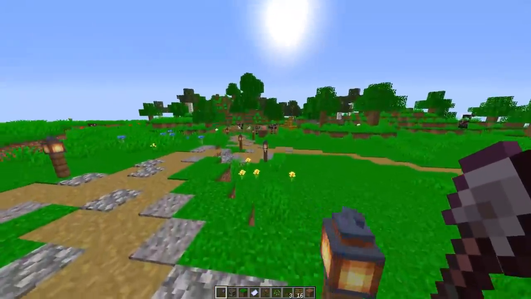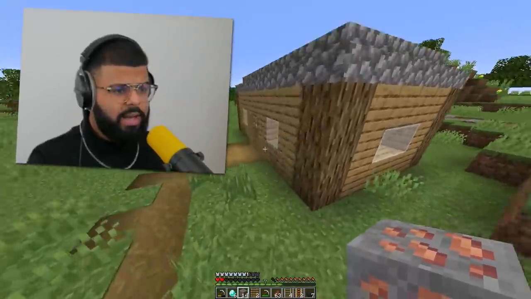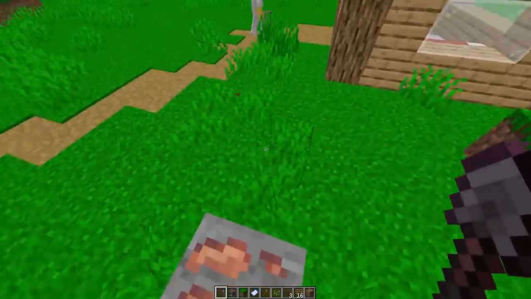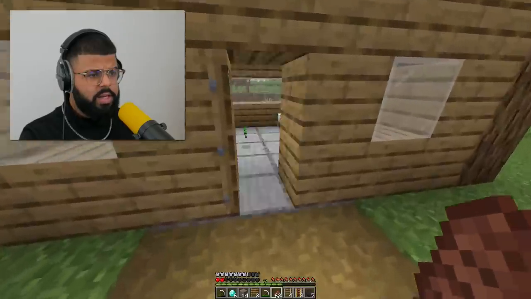This is so stupid. I can't believe this is working. My house was like here. My door was here. Why is it here? Wait, what's going on? Why is he placing blocks here? Okay, he's so confused. Someone else in the server? No, I'm alone. What in the actual flip?